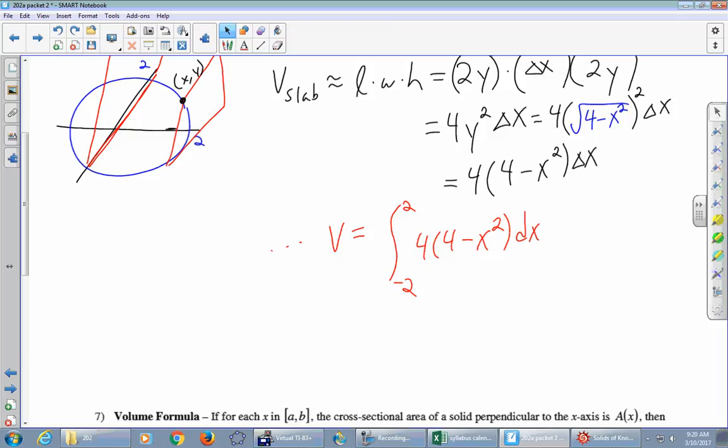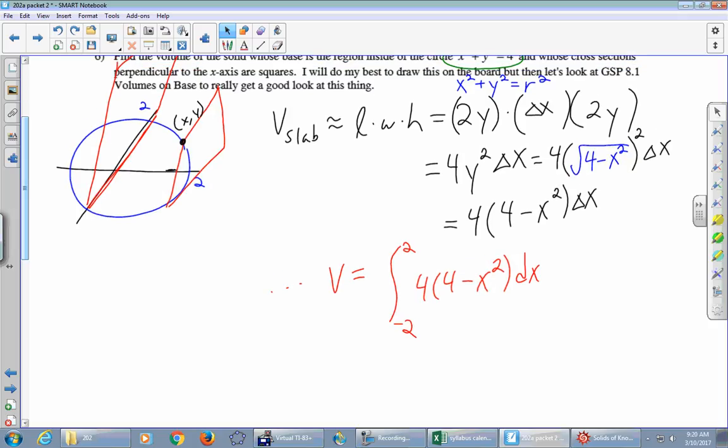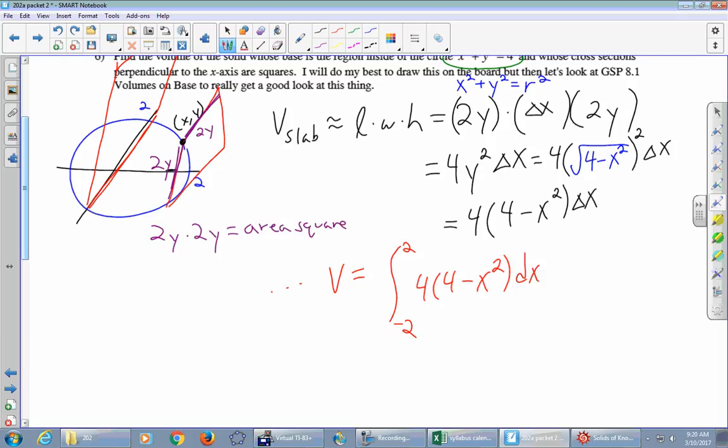We're going to make a conclusion here. Take a look at something. Can you tell me real quick? We said that this here was a 2y, right? And this was also a 2y, yes? And if you multiply those two things together, 2y times 2y, aren't we calculating the area of that square? Yeah, it's just the area of the square. And so that 2y times 2y is right here. Those purple underlined things just represent the area of the square when I multiply it together.